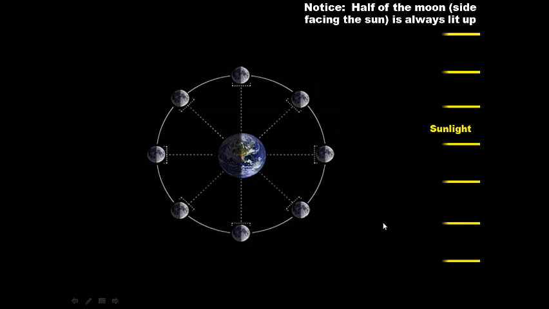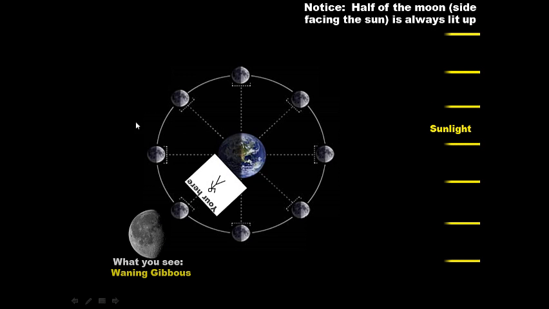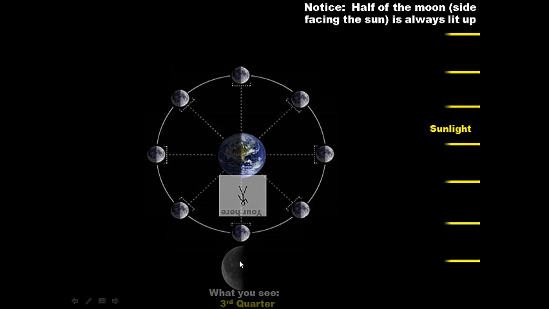Here's maybe this will help put things in perspective. So half of the moon, the side facing the sun, is always lit up. If you're standing here at night you would see the completely lit up portion of the moon, so you would say full moon. Over here a few nights later you're standing here, you would see a waning gibbous. You're seeing part of that dark side. And right around the evening time here when it gets dark, you would see half of the lit up and half of the dark side. So you would see what's called a third quarter phase of the moon.